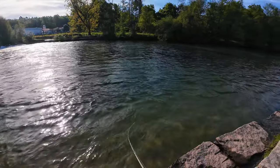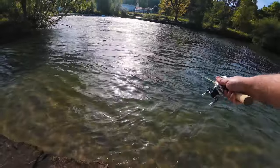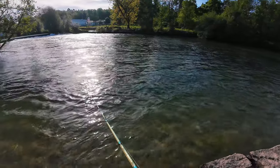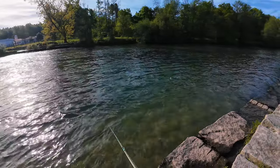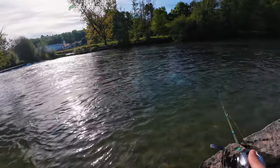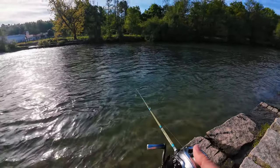Undercast is also good. Sorry for my undercast always being to the right — I have to position my body because I have really bad shoulders, and it's hard to make the cast consistently while trying to film at the same time with the action camera strapped on my chest. It's very very easy. I'll try to give some flicks — you can control the lure in the air, which is the best part about it.